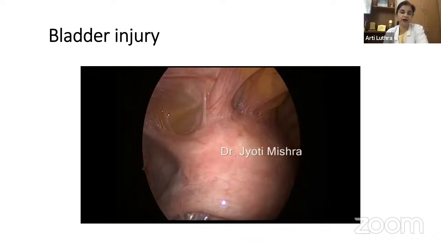And then I would like to do sharp dissection, gradually keeping my scissors towards the fundus of the uterus only. We have to gradually start dissecting, being very careful and finding the planes so that we can separate the uterus from the anterior abdominal wall before we proceed for hysterectomy. And of course, the patient is catheterized first so that the bladder is always empty. Dr. Sudha, any comments?